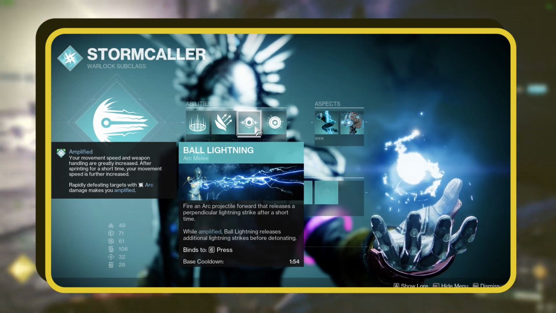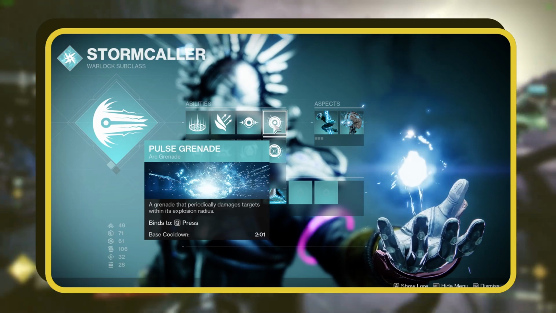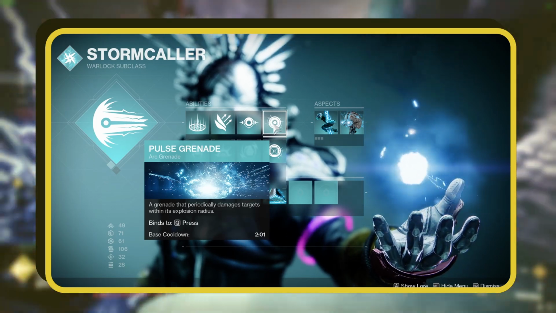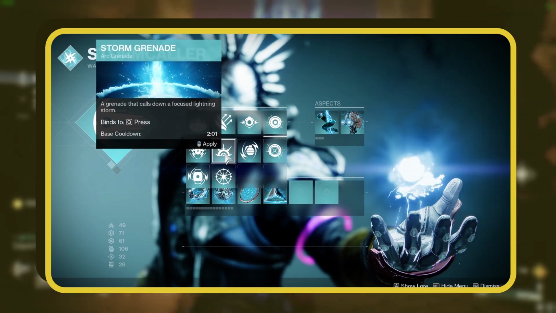In the world of grenades, I swear by Pulse Grenades. They are currently top tier, even for Warlocks. Storm Grenades are quite potent too, but they got a significant nerf. Therefore, I'd recommend sticking with Pulse Grenades for the most part.